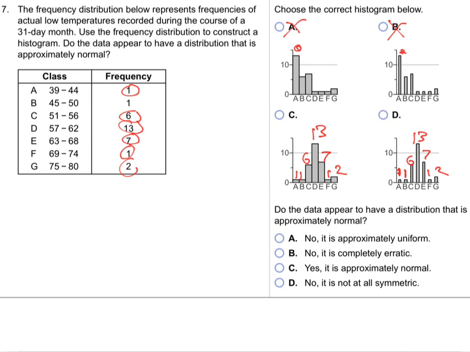Low temperatures in the course of a 31-day month. Okay, so these are temperatures. So should we have gaps or not? It's not just a style thing. There's actually like a good reason to or to not have gaps between bars. No gaps. Yeah, no gaps, huh? Because, so the answer should be C. Because one category is right next to the next one, right? If you're at 44 degrees, you're in the 39 to 44, you're close, you're touching. The next category begins at the very next degree, 45.